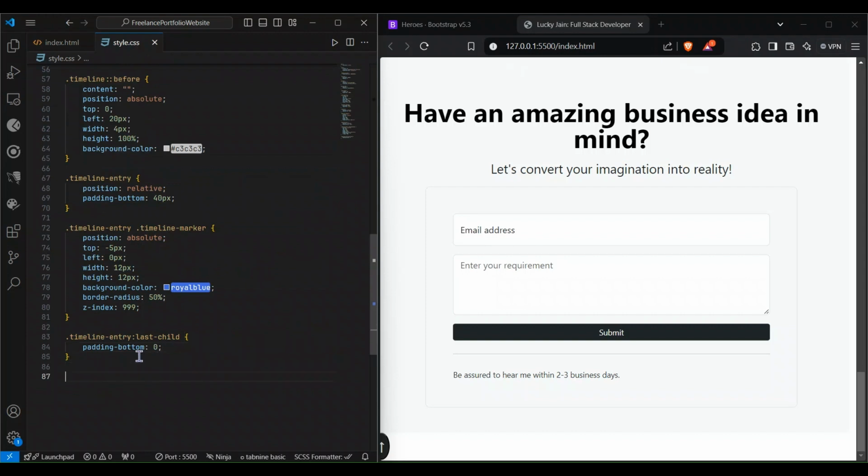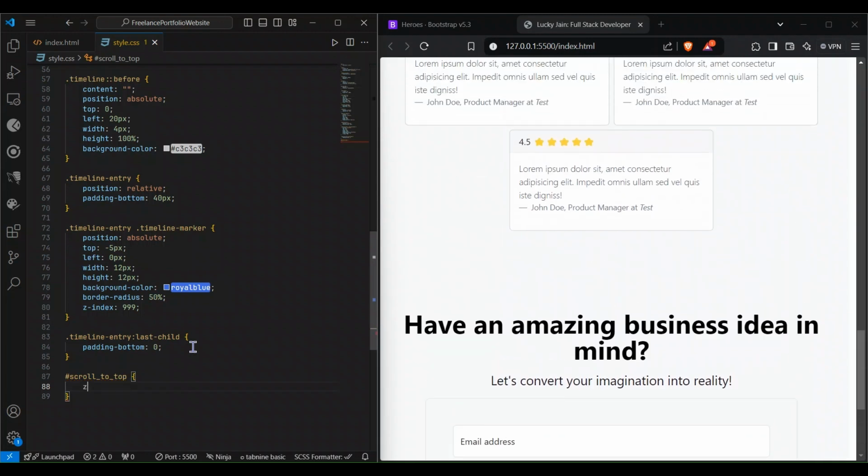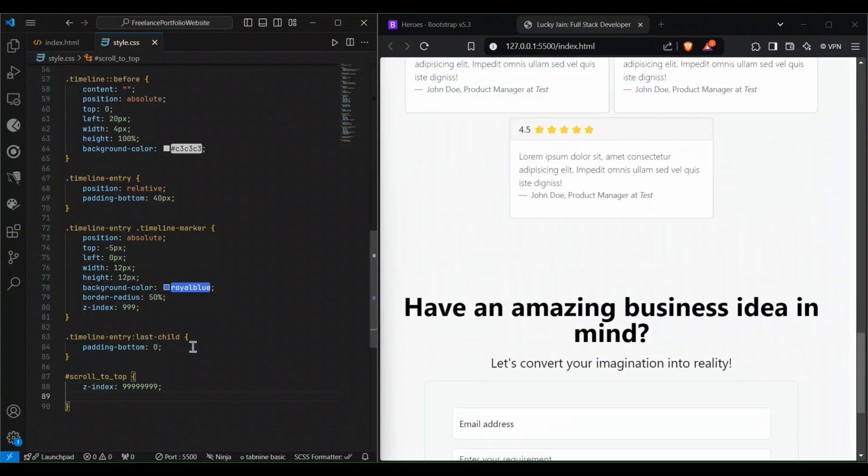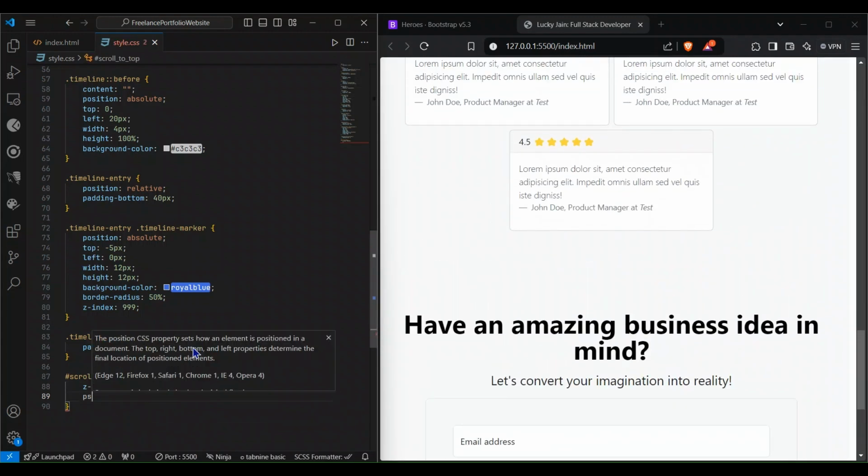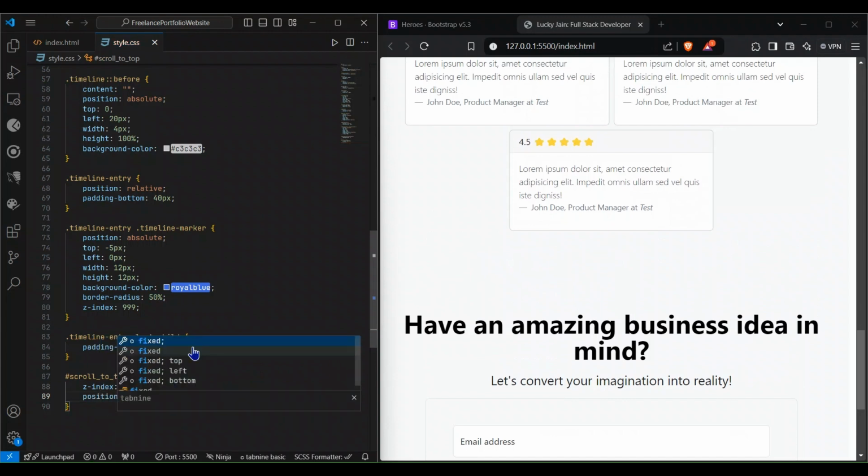Okay, now there are few more styles I will be adding, so let me select this, copy, since this is an id, so selector will be this. z index will be the highest, very highest, position will be fixed, and bottom will be 10%.